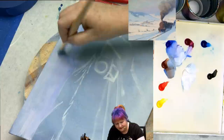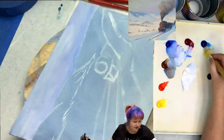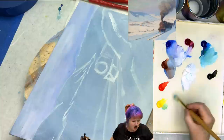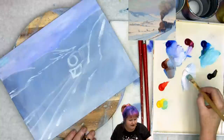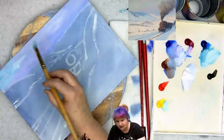I am doing a dusting of blue at the base. I'm going to rinse out. I'm going to take a little of my cad yellow over to my phthalo blue, and I'm going to make a very light, very bright aqua, Arctic aqua. I'm going to come here on the brush, making sure it's not too wet, on this little edge, and dust out a little bit of that Arctic aqua, like a little strata in the sky.